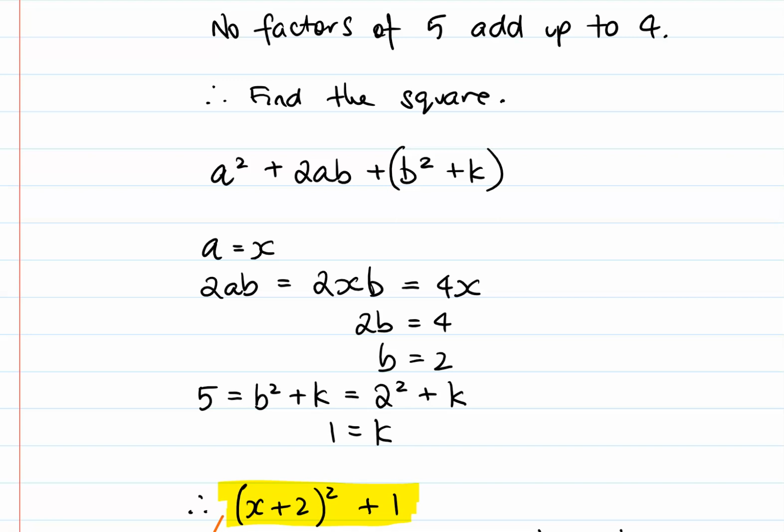There's a heap of information in this formula now that I can take to understand whether or not the quadratic has any x-intercepts. I can see that the a value is positive 1, it's just not written, it's invisible, but that means that the parabola has a positive u-shape because a is a positive number. I can also see that it has a vertex or turning point of (negative 2, 1), which I take from my h and k values. Because it's a U-shape and it has a turning point above the x-axis in one of the positive quadrants, I know that this particular parabola has no x-intercepts. Therefore, I know that the cubic will only have one x-intercept.